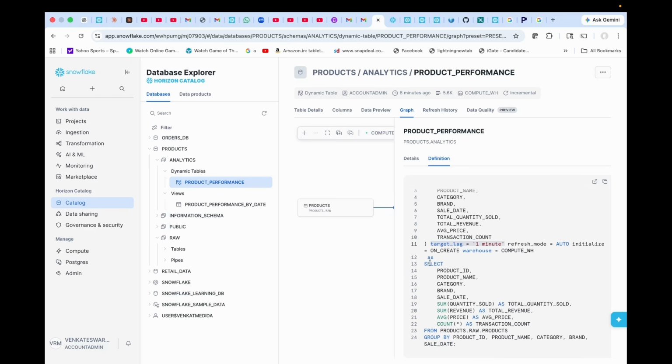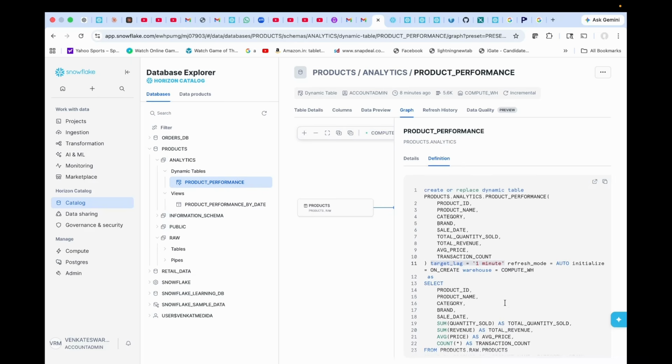And I have a query here that reads from the raw products and groups by product ID, product name, category, brand, and sale date. So you have some aggregated data in the dynamic table, but the final view is going to pull the accurate metric information from the dynamic table. So this is how a dynamic table is created.